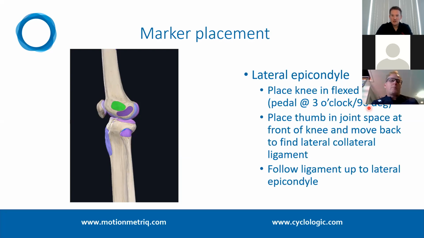The reason we go at the 90-degree point through the pedal stroke is that it represents kind of halfway through that bend. So it's not at its most extreme bend or its most extreme straight, and therefore the error and the movement of that marker is going to be limited. So when I talk about movement of markers, generally I'm not talking about it migrating on the skin, because it's sticky, it's going to stay in the same place.